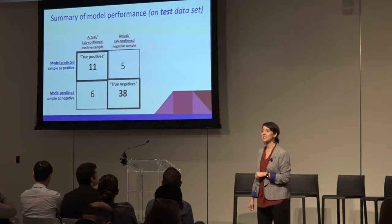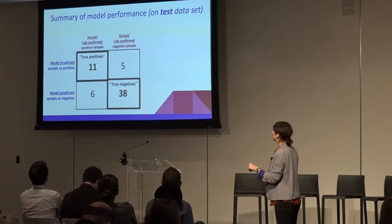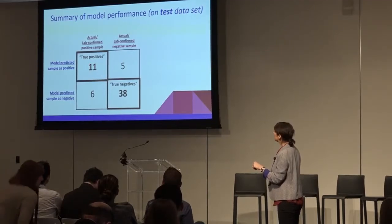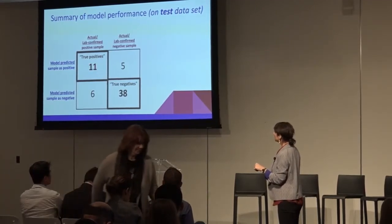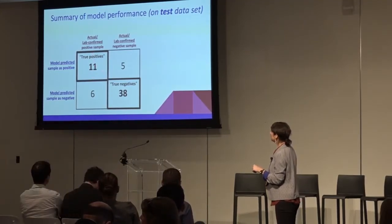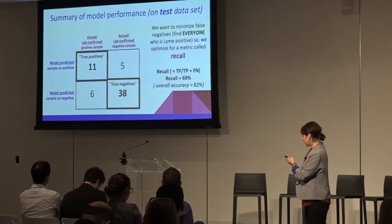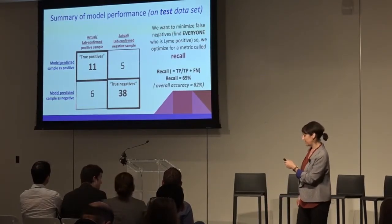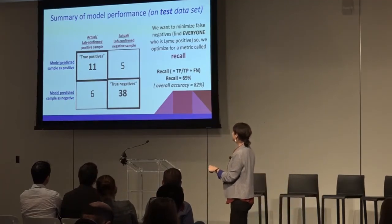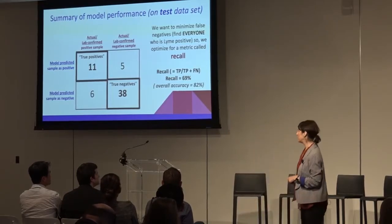Remember, there are more zeros. It's an easier target for the model to see. The true challenge is whether it can get this smaller number. And you can see we've done relatively well, I'll say here. So the agreement between what the lab is telling us and what the model is telling us is the majority, but not all of the individuals. So the goal really is to increase this number. Ideally, we want to do perfectly here. Nothing is perfect, but we want to do as close to perfect as we can with this model.